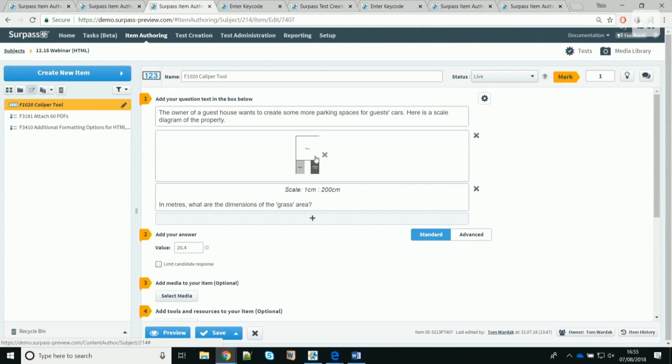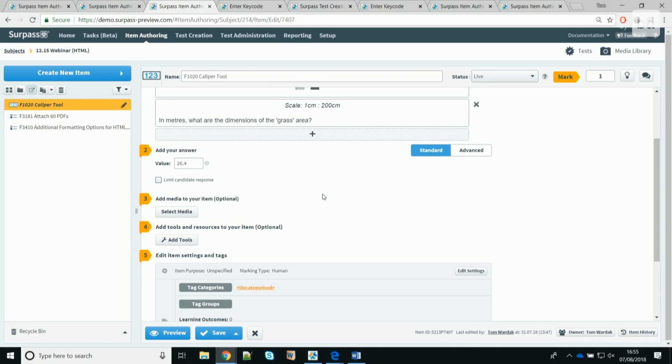Yeah. But the Caliper tool is also the first project, you might say, that has come directly from the involvement of our accessibility team. Yeah. Here, and again, we had an accessibility webinar not too long ago, but this is one of the tools that was mentioned then, and we're ready to show that. So I'm going to let you do the explaining, Tom, on how this works, and then maybe talk a bit about why this is considered an accessible tool for examinations. Yeah, cool. So we have a sample question here, which is essentially asking the candidate to measure this little grey area here.